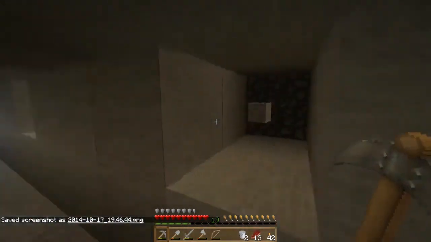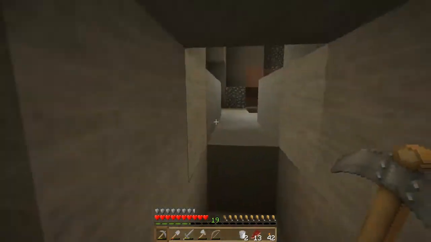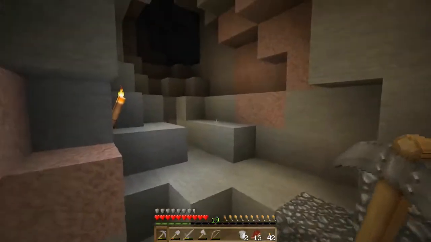So I did these little things like here, trying to see if there's any diamonds. Didn't find any diamonds. It was just iron, coal, a bit of redstone actually. I found a bit of redstone. Quite a bit more. But here is the cave, guys.